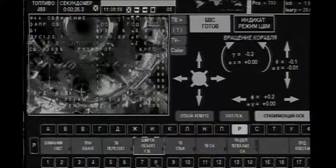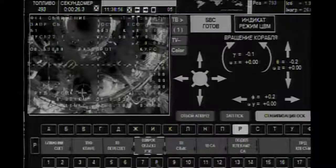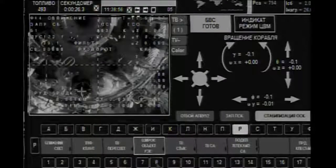When you come in for the first time when you're docking, you're focused on the automatic operations, and so your attention is really focused on the cameras and the screens that you have in the cockpit. You really don't have a lot of time to look outside and see what's happening. And you come in straight for your docking port, so you don't do a fly around of the space station. You see the structure, and you see the direction that you're coming in, and you go straight for your docking port. Now, for the first time, once the initial course is done, you have a chance to look outside. You're going to be looking even through the cameras at different parts of the space station, and it's amazing how similar, how accurate it is with the simulations that we do on the ground.